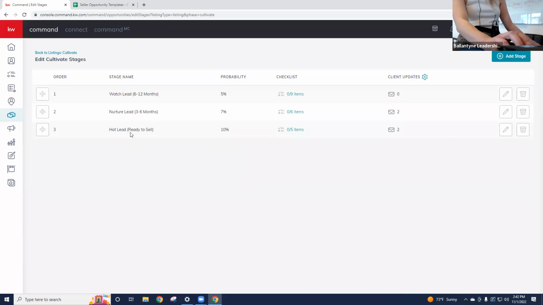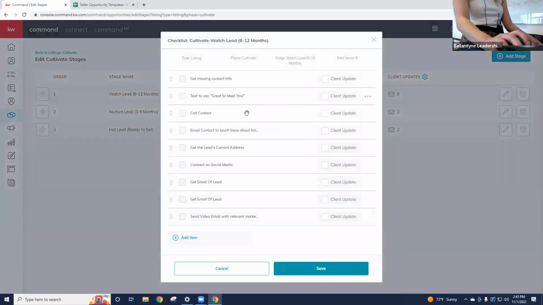I just want to show you the checklist, how to add the checklist too, and then we'll actually have a little workshop. Now that updates the actual stage names. To update the checklist itself, I'm going to click here, which will say 0 out of 0 if you haven't done this. Click 0 out of 0 items, and it'll pull up the checklist, which is blank for you. Is yours blank? Great. You can go ahead and click Add Item there.